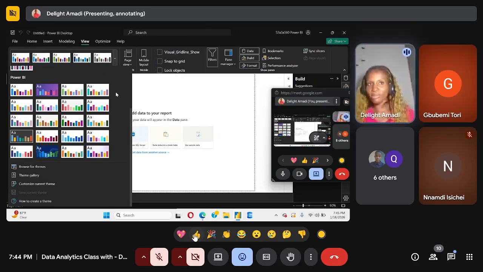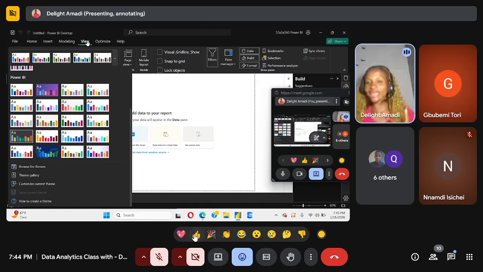Victoria, it is the view tab. I've explained it. I said all these things here are called tabs: Home tab, insert tab, modeling tab, view tab. So that when you're saying something, you are saying the right thing. And please, all I'm trying to go to is report. I won't say dashboard again when it comes to desktop.